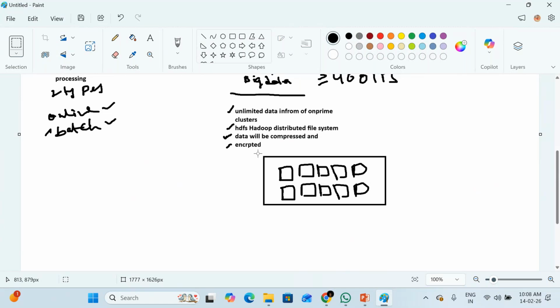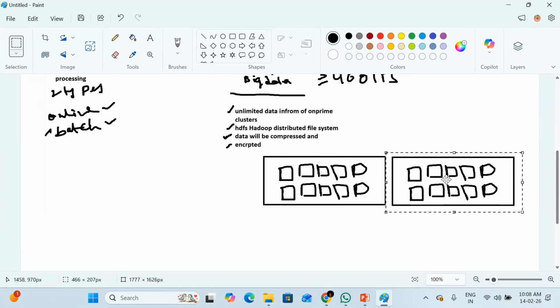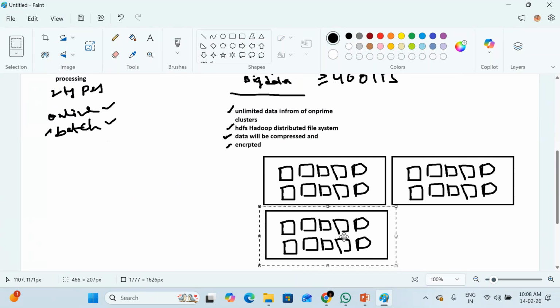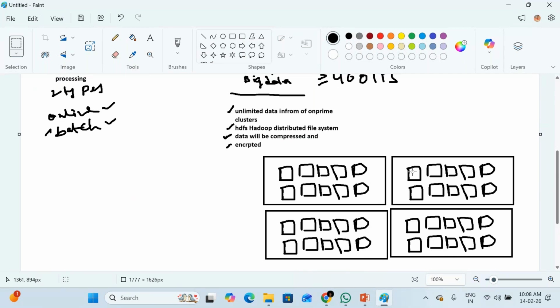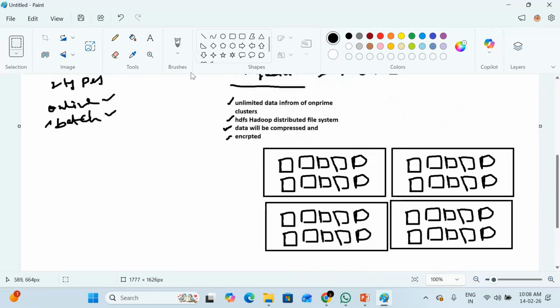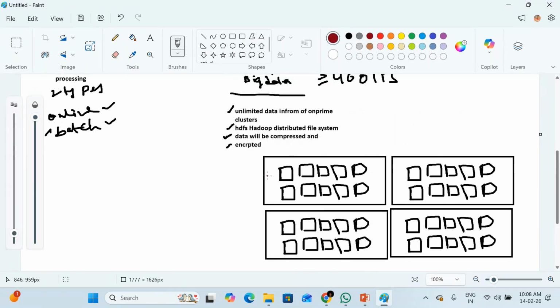Still, if you are not feeling it is enough, you can maintain one more cluster, one more cluster, one more cluster. Got my point? One more benefit is you can increase the nodes. Your 10 servers are there, right? You can keep 20 servers in the cluster. That means within the cluster you can increase the servers, or within the environment you can increase the clusters also.